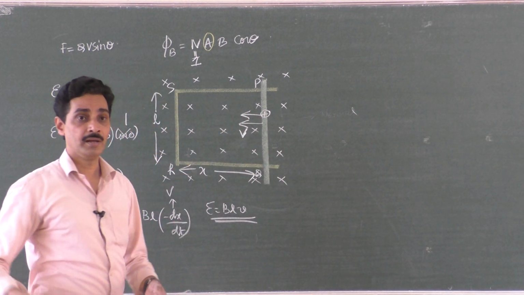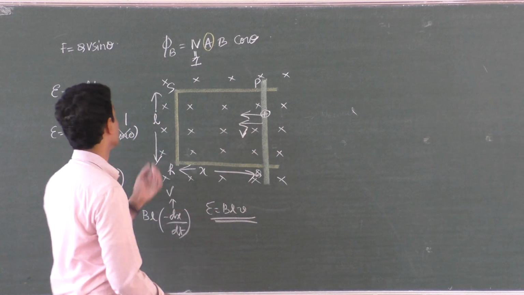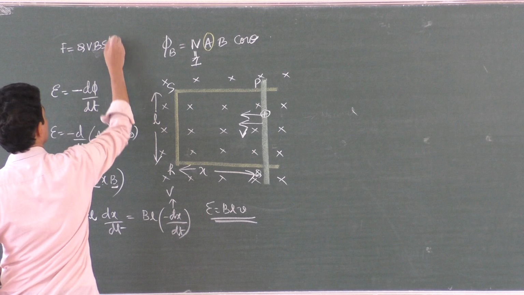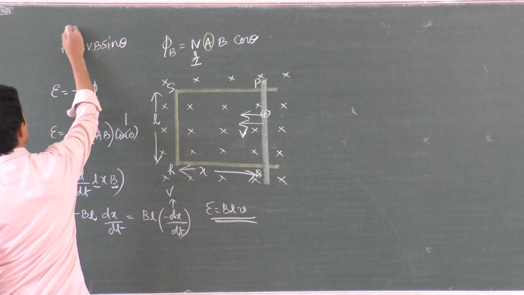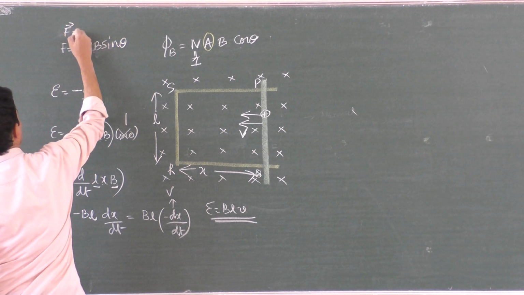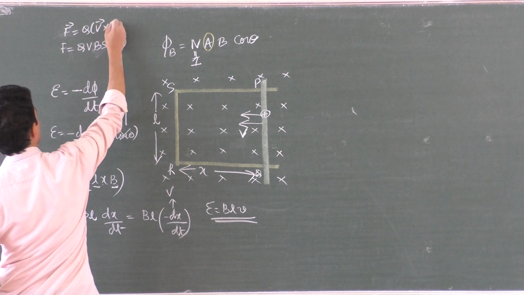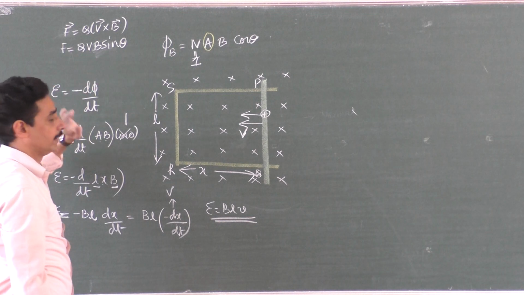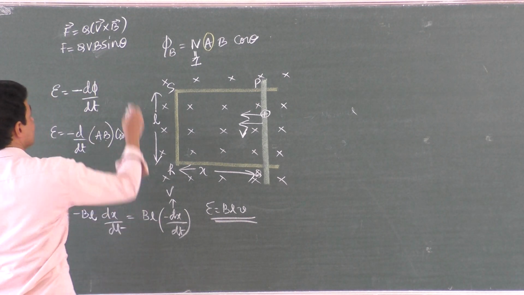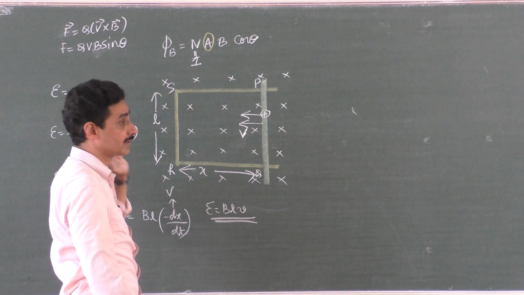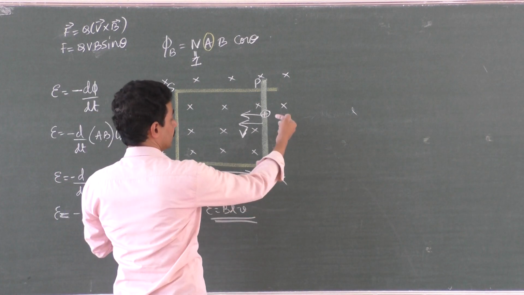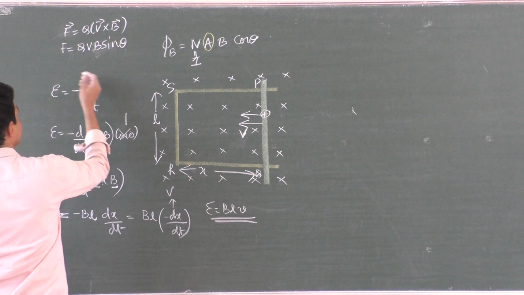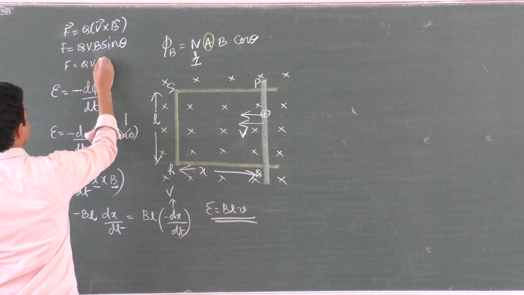What is the angle between the magnetic field and the direction of motion? F is equal to q into v cross B. Oh, B I haven't written. Actually, it is F is equal to q into v cross B, that is qvB sin theta. Now, theta is 90. Here, theta means the angle between the direction of velocity and magnetic field. v and B, cross product, that is 90, F equal to qvB, right?